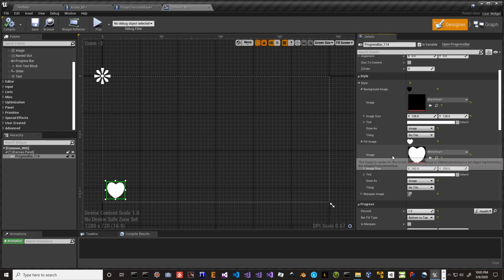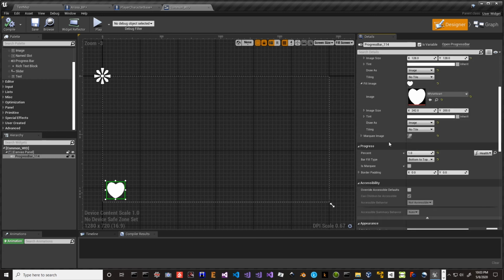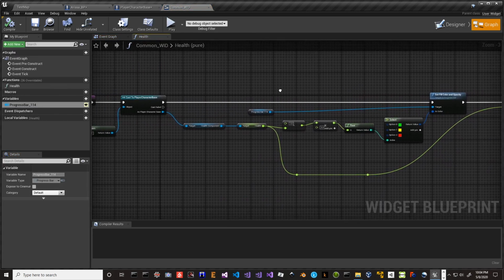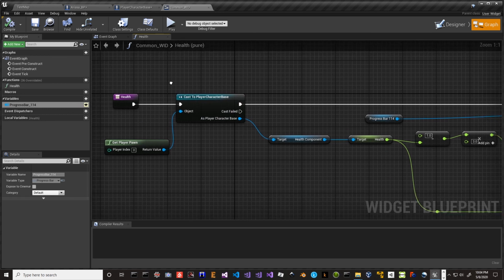And what happens now is if we go to our value percent, I've created this function called health. And we can go to that here on the graph, and here's that progress bar, or I've created it for that item, health.